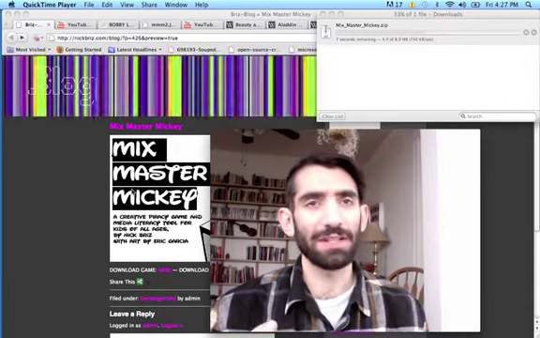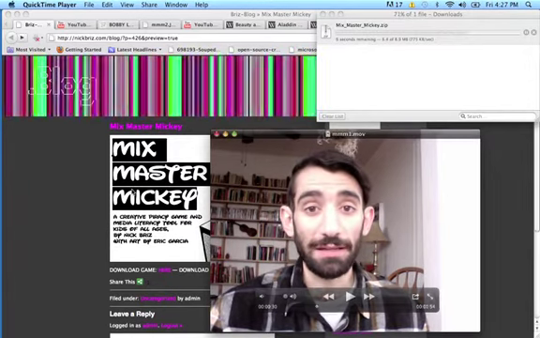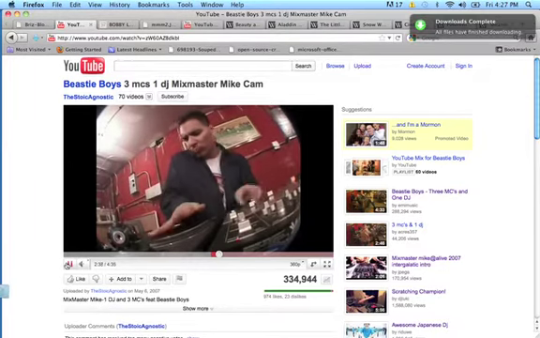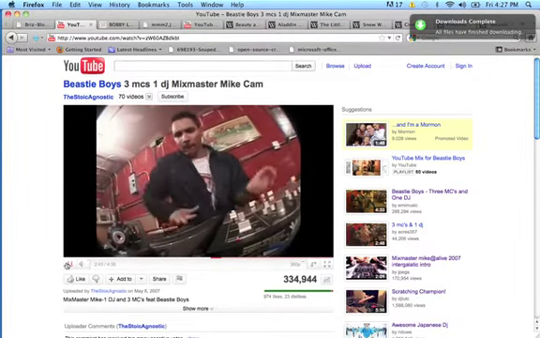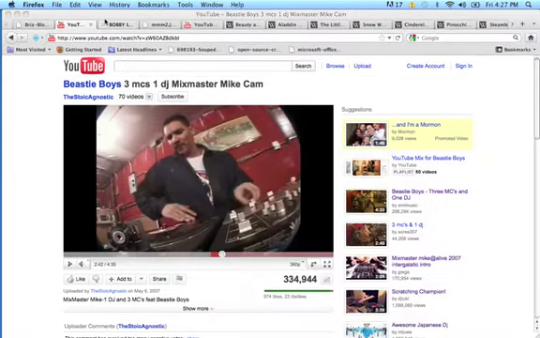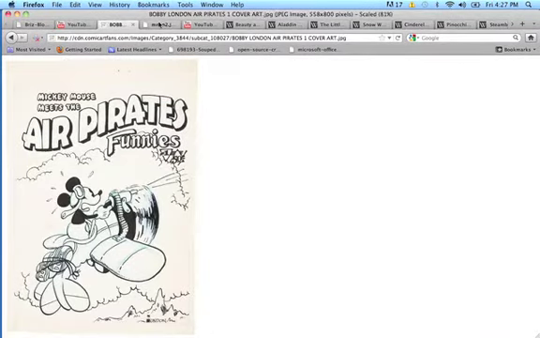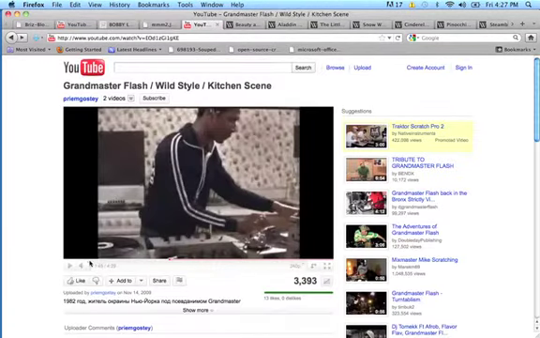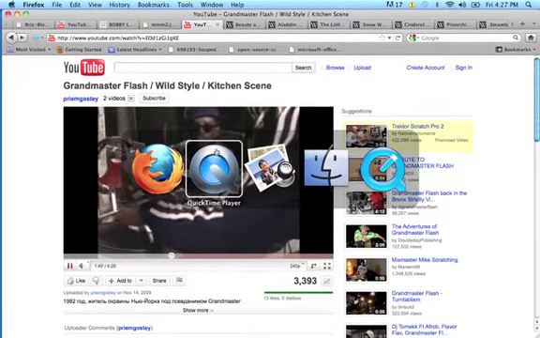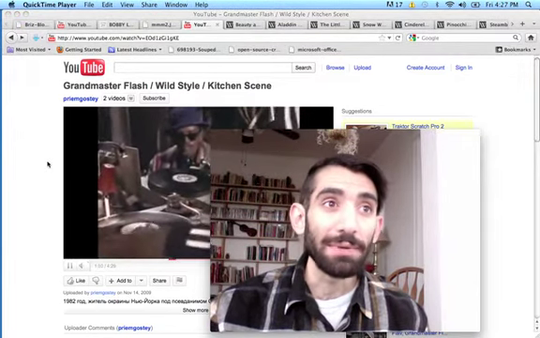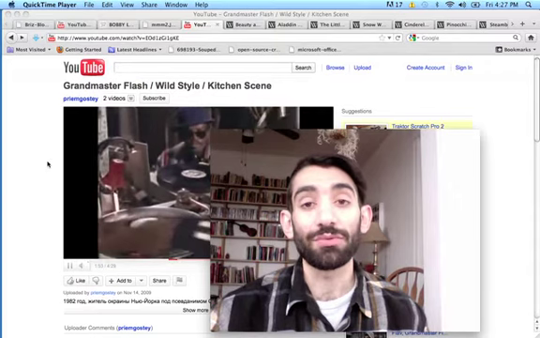So the name itself is a kind of mashup between Mixmaster Mike and Mickey Mouse. Mixmaster Mike is a famous DJ and turntablist, and we all know that turntablism is all about cutting up, remixing, and scratching existing records to make new compositions. But we might not realize that Mickey Mouse is also a kind of remix icon.